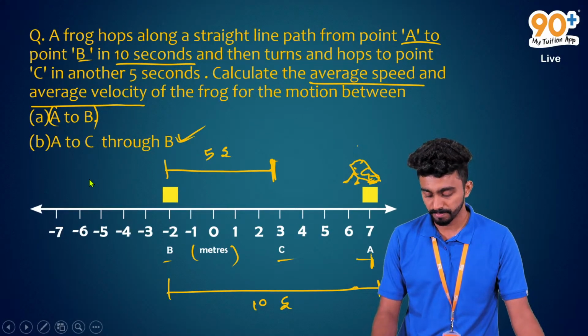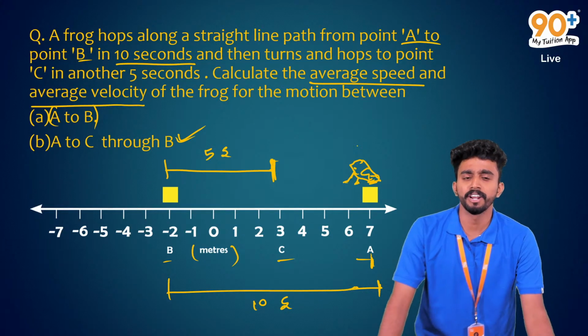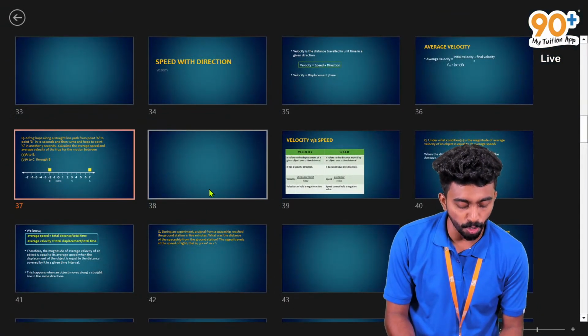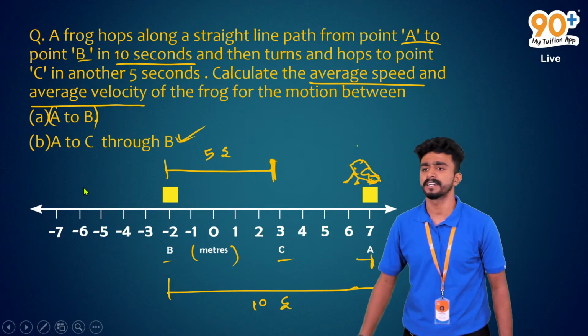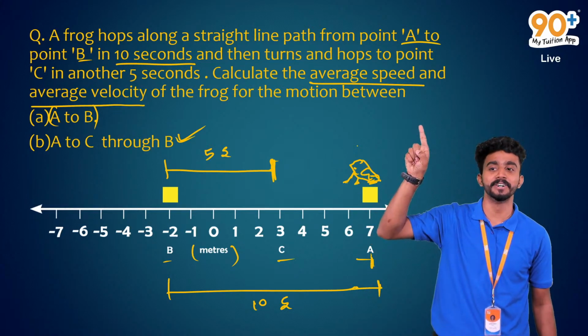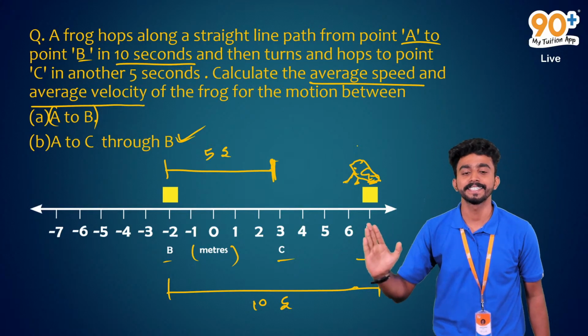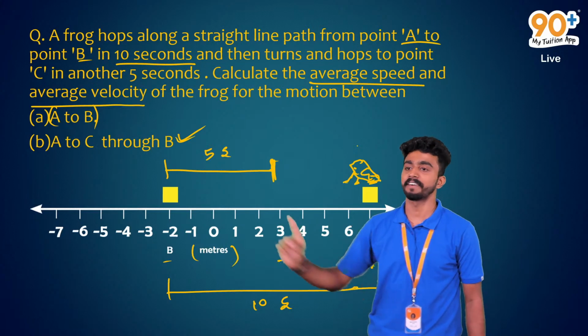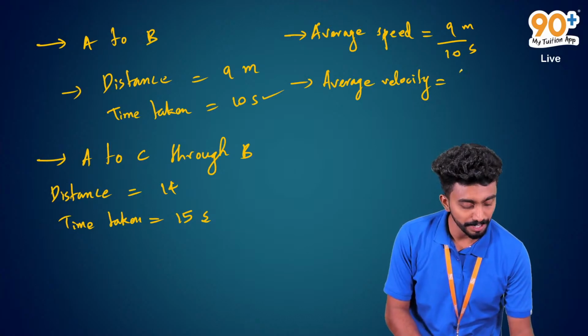The velocity is nothing but displacement by time taken. So displacement is 5, time is 10 seconds. So velocity will be displacement by time. So over here the displacement is 5. How did you get 5? I got it as 9. Because in displacement we'll have negative value. So what we'll be doing? We'll be considering the shortest distance from A to B, which will be 7 minus 2. So it will be 5 units. So the displacement is 5 units.